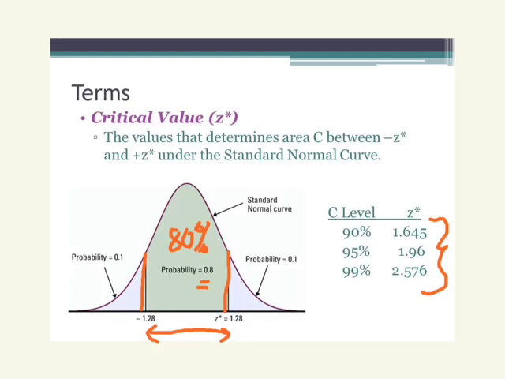For 95%, we need to move 1.96 standard deviations away, pretty similar to our 68-95-99.7 rule. And for 99%, we need to move 2.576 standard deviations away. Now, if we wanted to have 100% confidence, because this normal distribution extends technically forever in both the left and right directions, we would have to say, okay, we estimate that it's somewhere between negative infinity and positive infinity. Okay? Well, that doesn't make much sense, right? Why are we going to estimate something and have that large of a range? And so we want to get it more towards the middle.